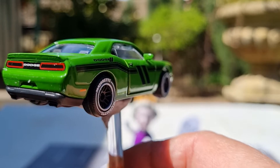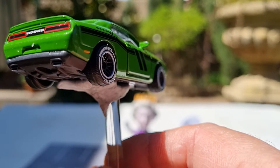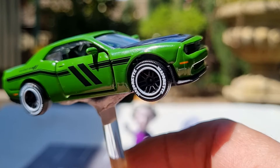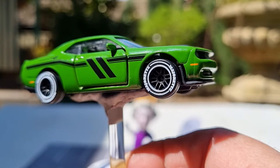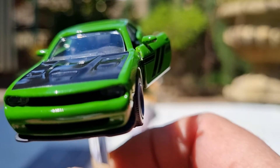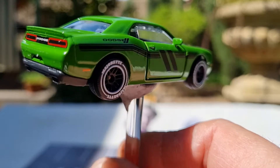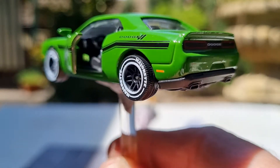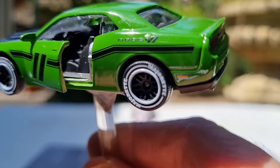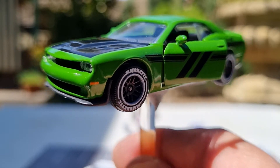It has Tampo tail lamps, a nice big Dodge badge between the tail lamps, and a couple of square exhausts at the bottom. Not too many decals — just looks nice as it is. Black bonnet and black splitter at the front. Yeah, it's a nice color — I'd call it an olive green. You can see the steering wheel, a couple of bucket seats, and a little tiny shifter in there. It's real nice.